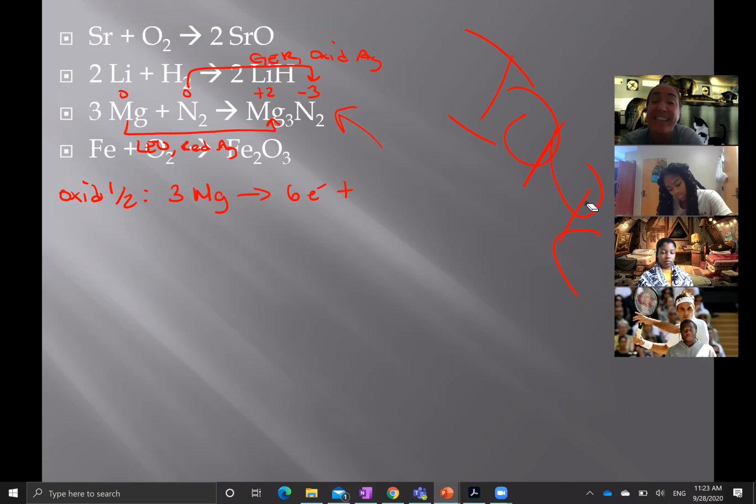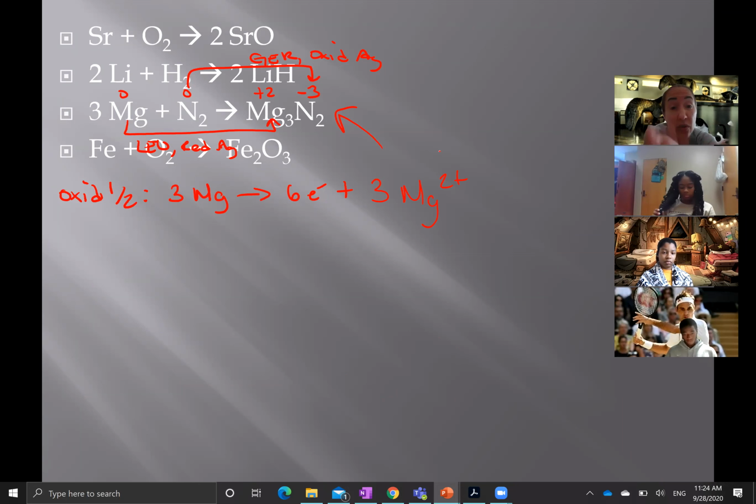It's an ionic compound, so you need to have it in the form of an ion. So it would be 3 Mg 2+. Yes, that's it. Good job. You guys obviously see that everyone's doing the same thing, right? How can I make you remember? You can't. You've got to write it in the correct form that it's in.